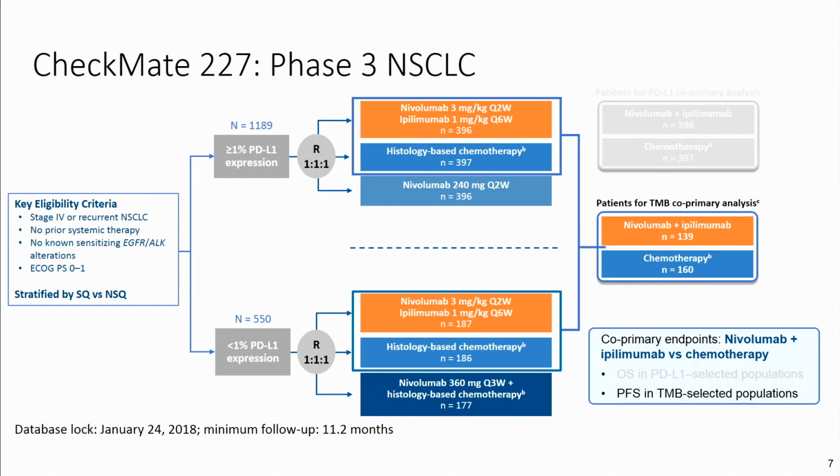What was also interesting is that when you gave the combination of CTLA-4 and PD-1 therapy, you actually didn't lower the threshold, which I think was what a lot of people, myself included, thought: maybe we can get more response at a lower TMB threshold, but that wasn't the case. It remained at around 10 mutations per megabase, whether you gave single agent PD-1 or combination with CTLA-4 therapy.